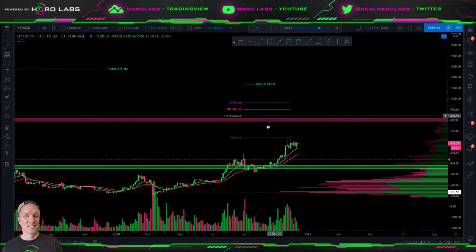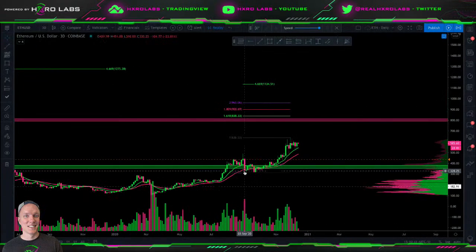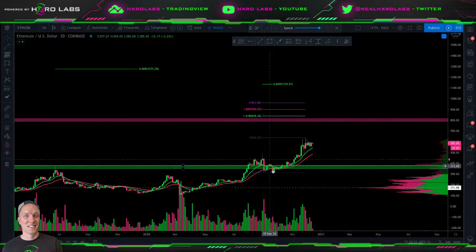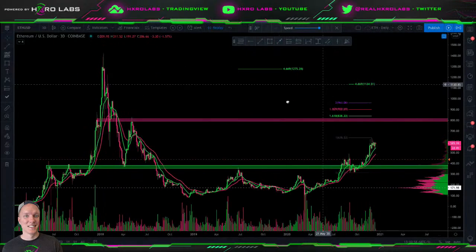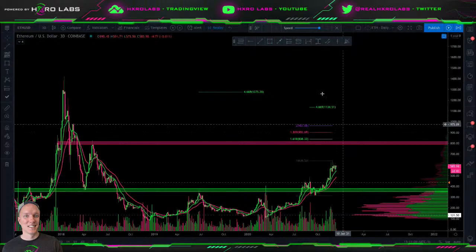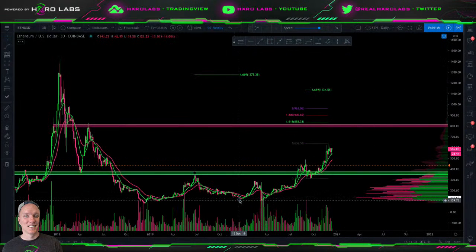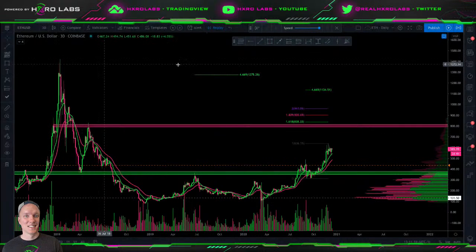So what do we see lining up with that? Well, if you extend the most recent move in Ethereum, you get a nice fib extension zone right up here. If you draw up a chaos PRZ from this low up to the mid high, it kicks all the way out to 1100. So they don't all align, which sometimes is the case. It just is what it is. There's another chaos PRZ from this right low to this mid, so a much higher time frame. You could see price probably getting up into these highs eventually.